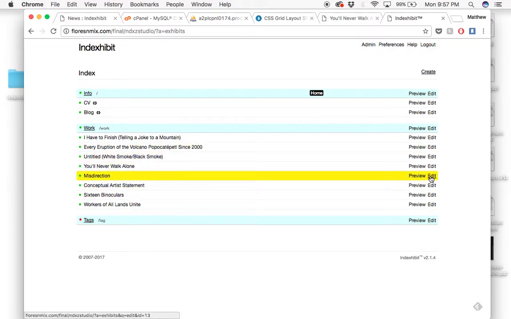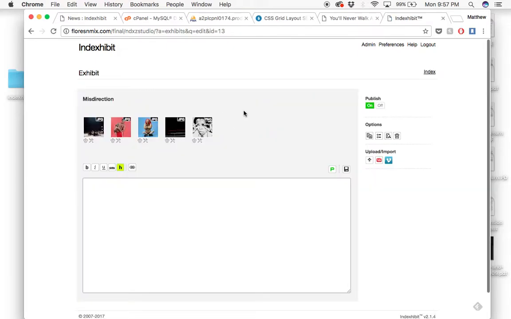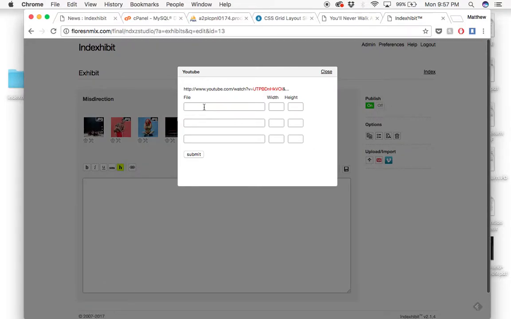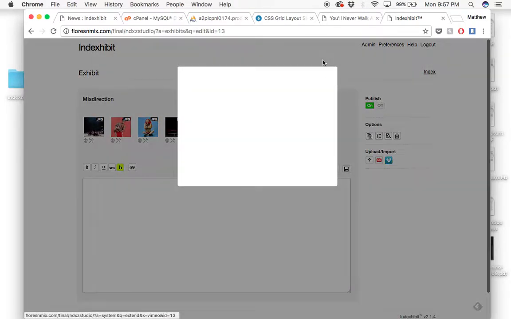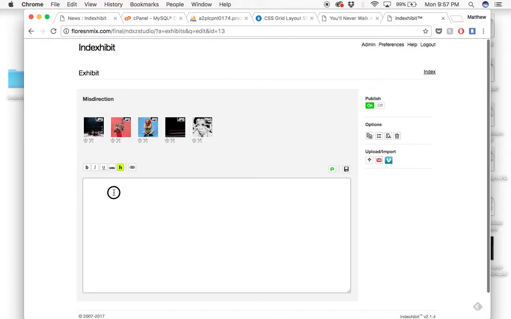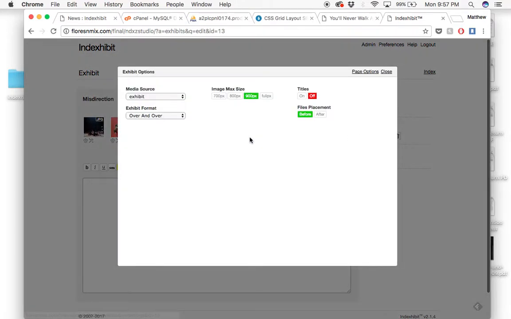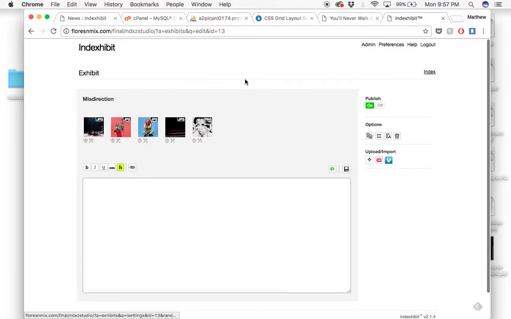You can go in, and instead of playing so much with the code, which you can do, they give you the option to really get nuts and bolts with it. It's real simple to upload images. They have plugins that you can install to add YouTube videos, to add Vimeo videos. You could add a whole lot of text here. It's customizable in terms of the formatting. They have different options for slideshow or thumbnails or different image sizes, text before or after the images, etc., etc.